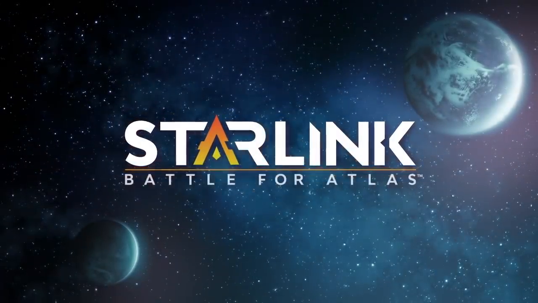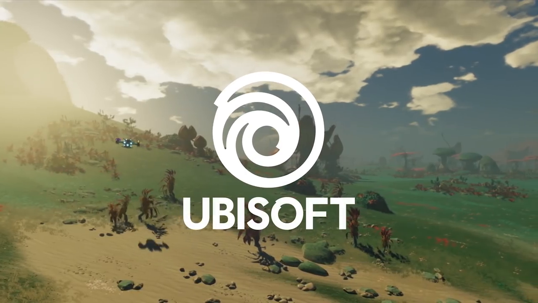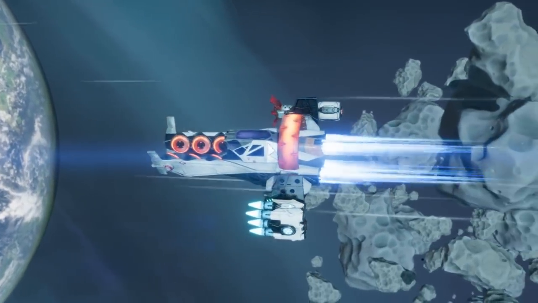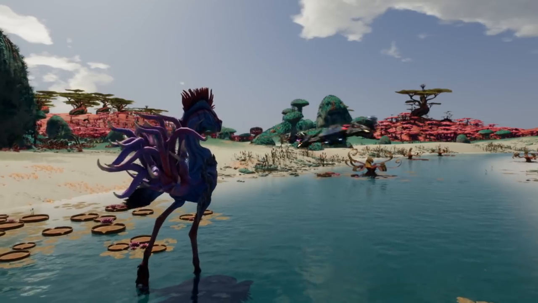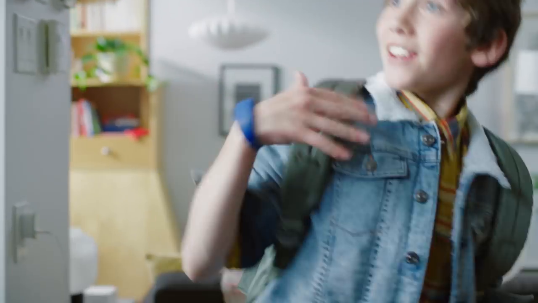Starlink Battle for Atlas brings players into an immersive and epic space adventure. Navigate through the 7 planets of the Atlas star system, discover secret locations, encounter unique alien wildlife, and engage in battle with the Legion, a long-forgotten evil force that threatens life throughout the galaxy.